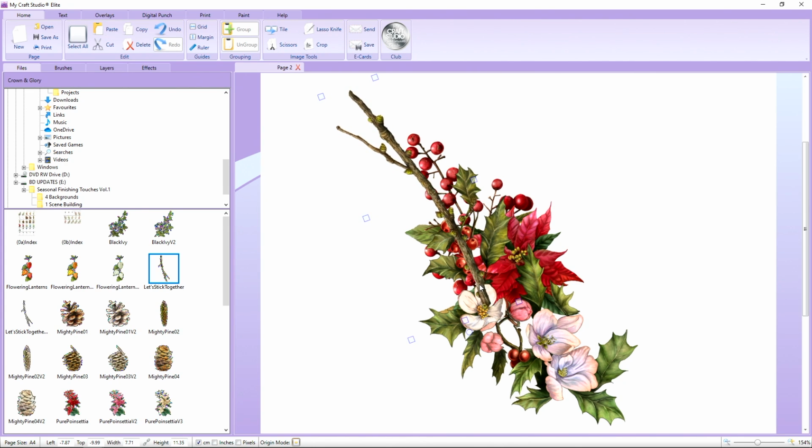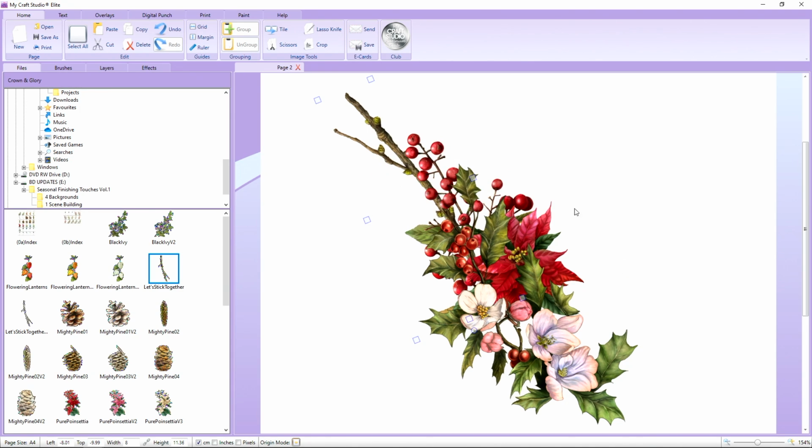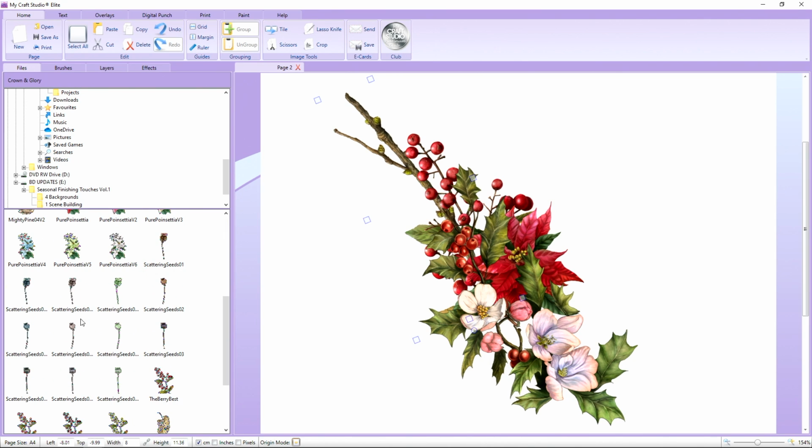Let's look to where we want placement. Again, following those berries, maybe we want it coming a little bit further, a little bit more of an angle like so. Making sure the end is going to be hidden behind the florals. Right click on it and order, again, send to the back. So you see how we're building this whole piece, this whole design up. Let's go ahead and mirror this little stick design with some other kind of shapes, kind of detailing.